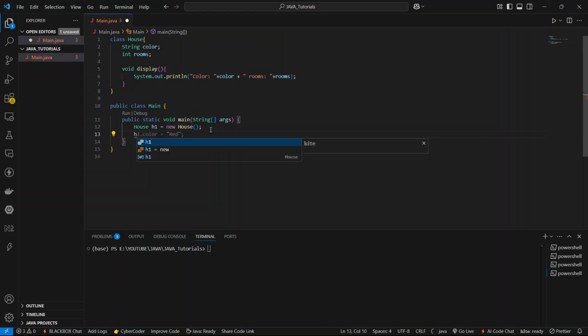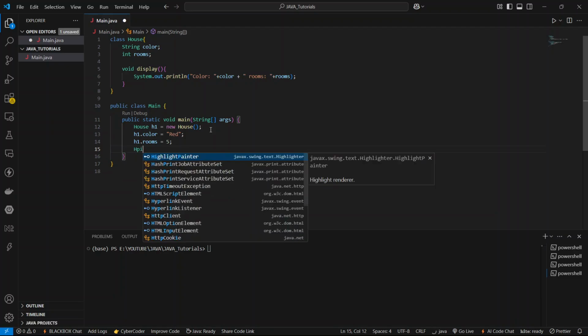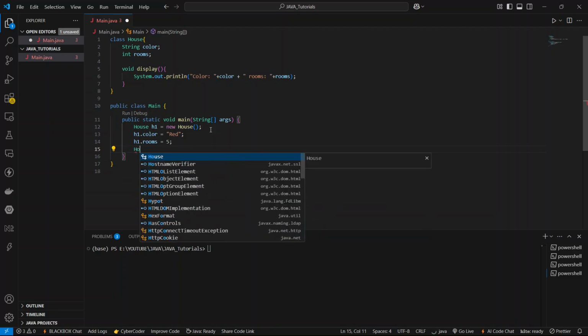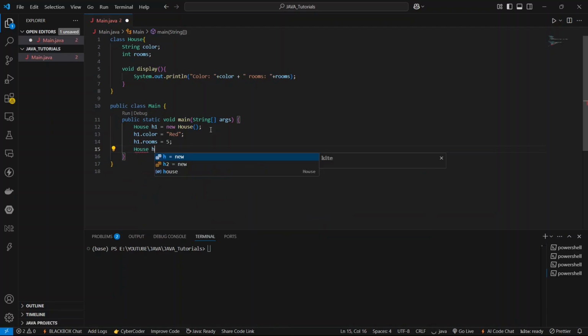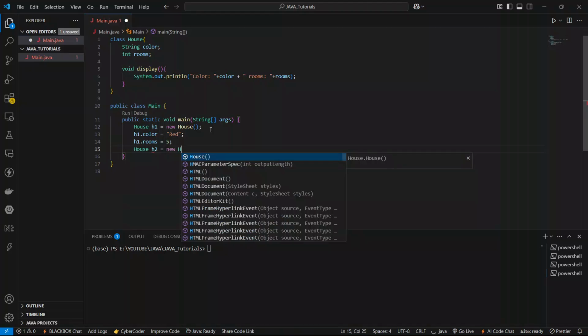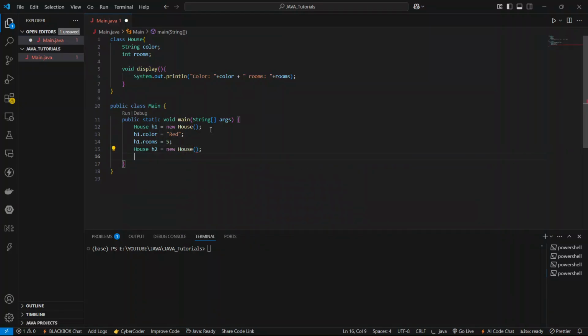So here we assign color for house 1, color is red, and the number of rooms for house 1 is 5. And let's create another object, that is the second house, h2, with a different color, that is blue, and number of rooms is 3.